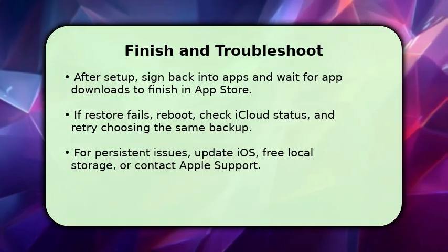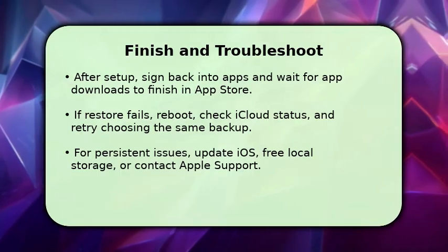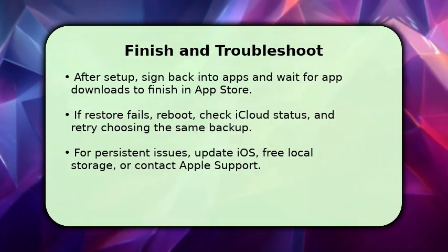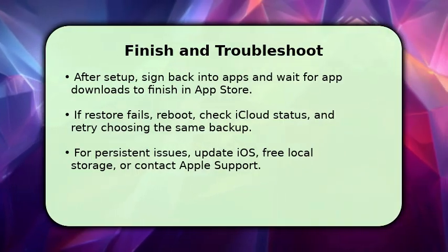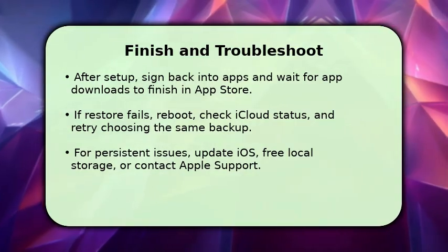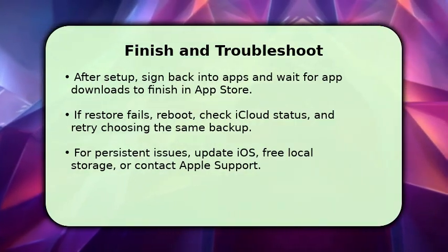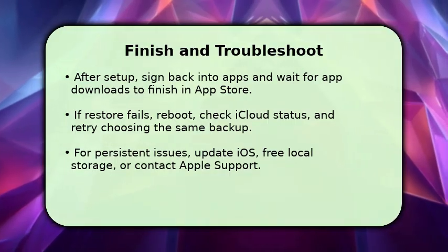If the restore fails or stalls, first reboot the iPhone, confirm Apple system status and Wi-Fi, then retry the restore selecting the same backup. This often resolves transient errors. If problems persist, update iOS, free device storage, or contact Apple support for deeper account or backup recovery help. They can investigate.